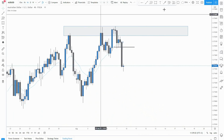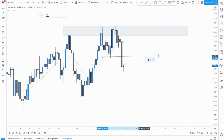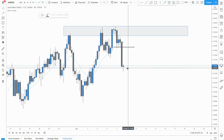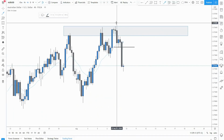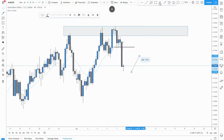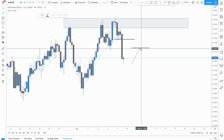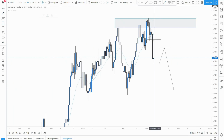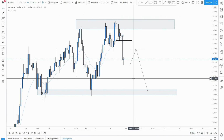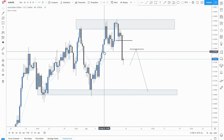So is Aussie USD going to push to the downside for next week? We don't know, but as you can see, we have broken even below this structure, so we can definitely expect maybe the market will open a little bit bearish. Maybe there are some people still selling the market, but what I will be looking for is a pullback, lower high formation in around those areas right here, and then potentially I will be taking the price down into the daily area, which was around right here. And then from this point on, I'm gonna adjust and see what's gonna happen. So pretty similar to Euro USD, depends on the DXY as well.